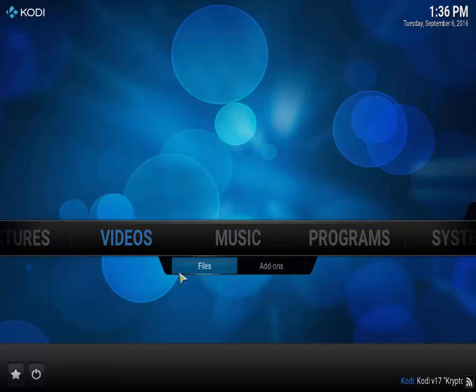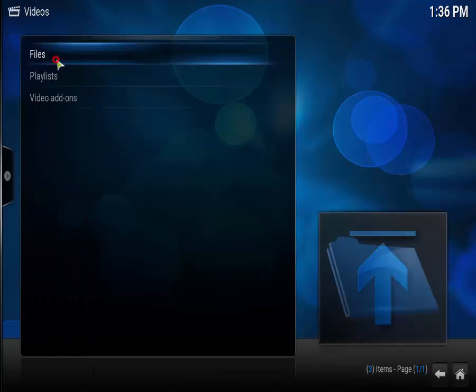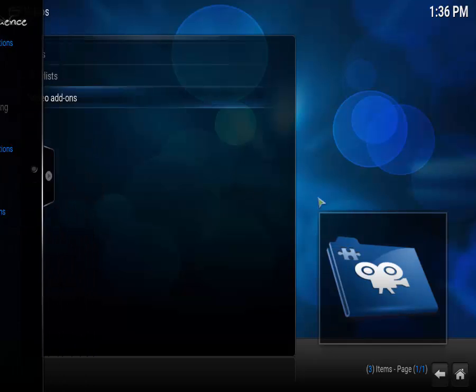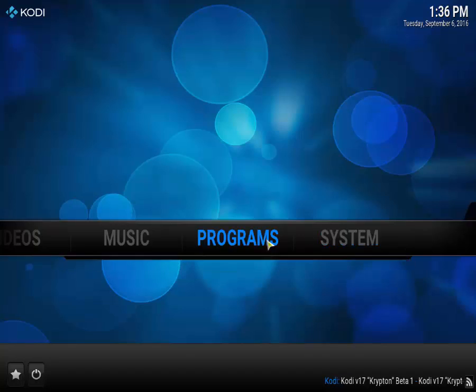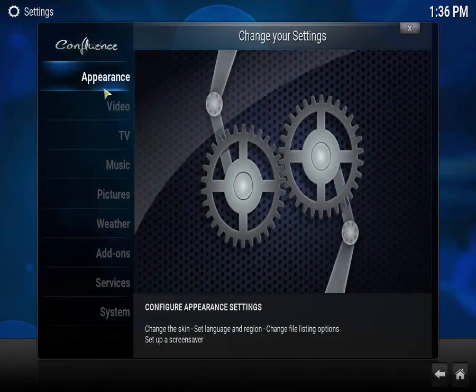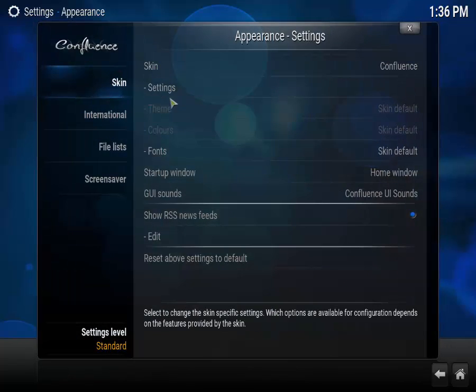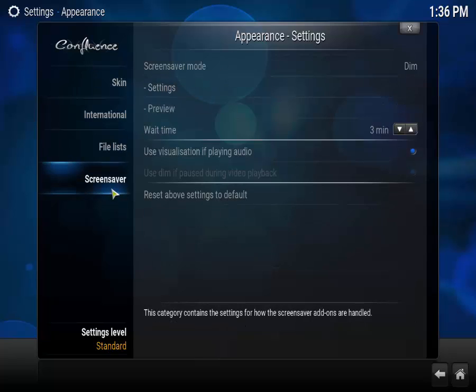Let's go back into, say, video add-ons and see. As you can see, everything is brand new, right? Nothing in there anymore. So easy as that. Not much to it. Everything's gone. Back to default settings, including all your system settings, any kind of screensavers you may have had, or say you screwed up changing the skins, you can always do that.